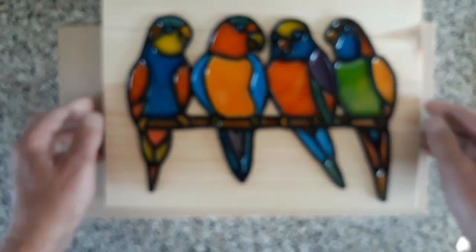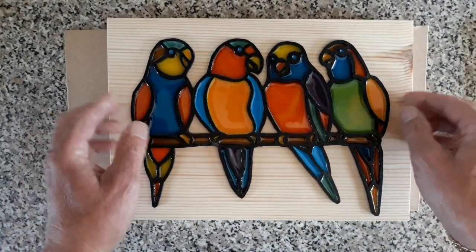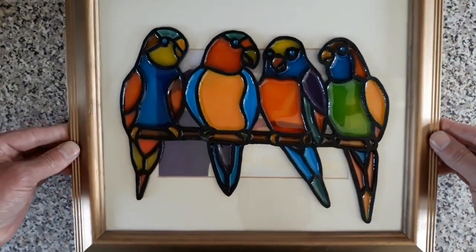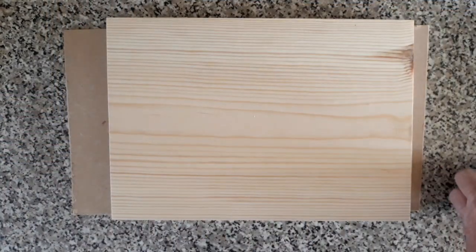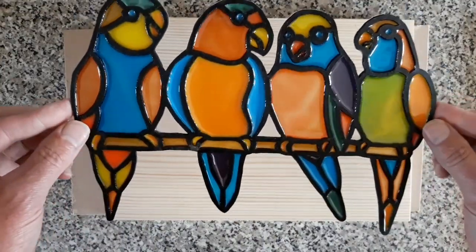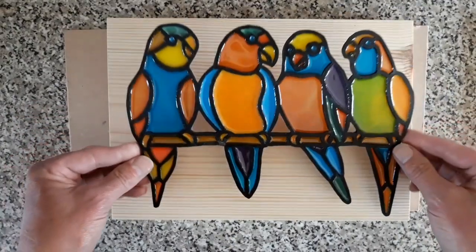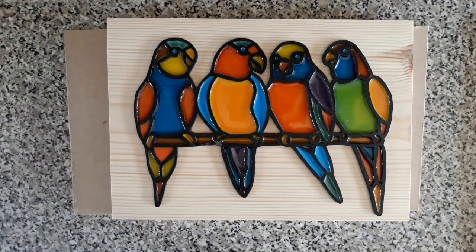But if it was all a bit hit and miss, you don't have to put it in the window. You could also stick it to a wooden backing like that. That would make a nice picture. Also, you could pop it in a frame like so. There's plenty of options open to you if it doesn't work out the way it should. So there you have it. One stained glass effect birds, 10 inch by 5 inch, filled in with multicoloured resins. Thank you very much for watching.